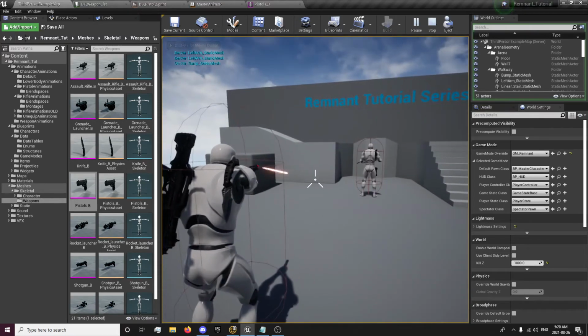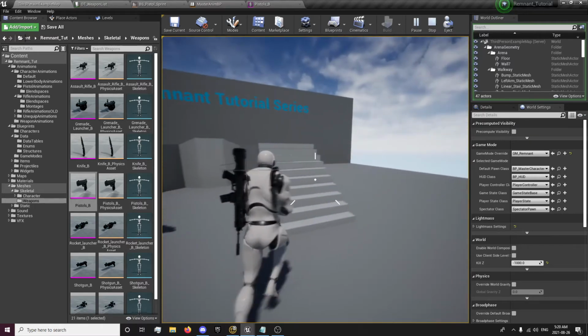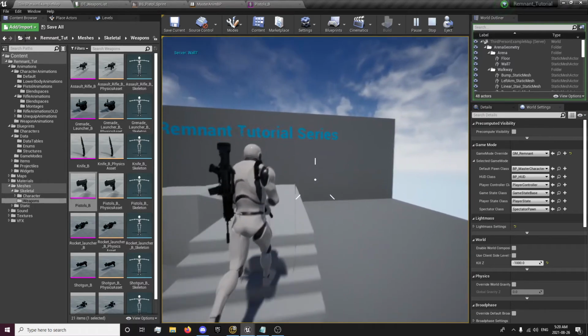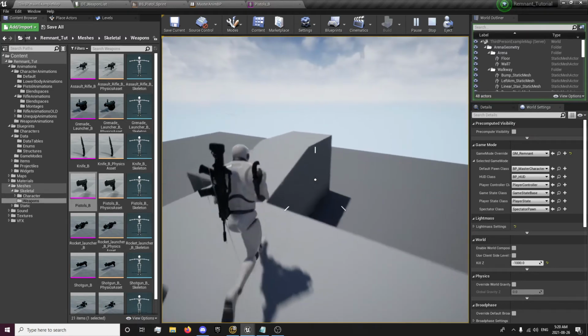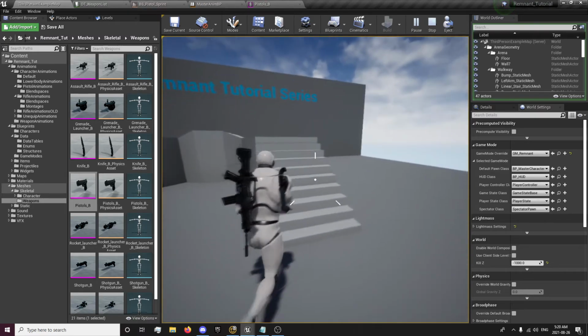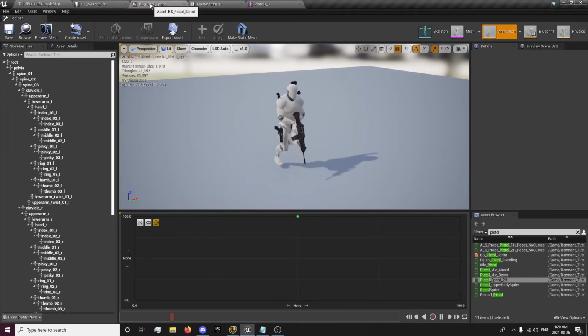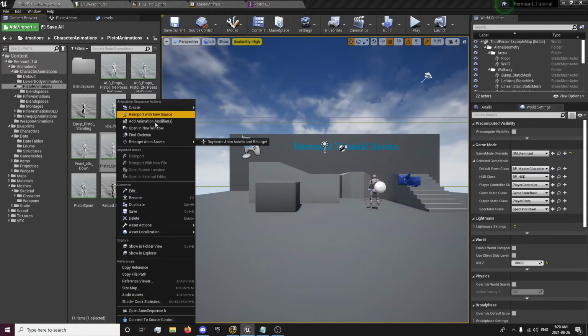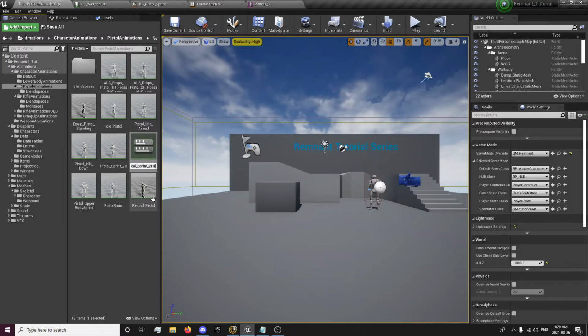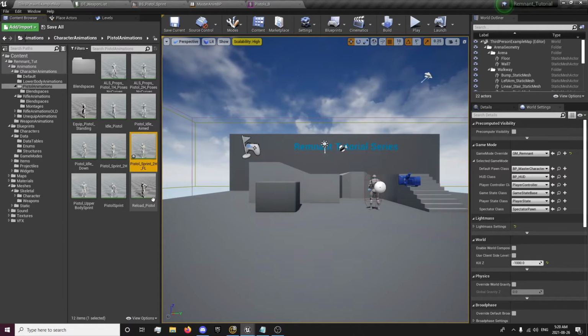And yeah, we're also going to make some adjustments to the camera and to the weapon position in the hand so that it's straight. I'm going to set it up so we can set the location and rotation like I did in my RPG tutorial. Oh yeah, one more thing for the sprinting. I actually forgot. We want to go to our sprinting animation, right click it and duplicate it. We're going to create our directional sprinting.